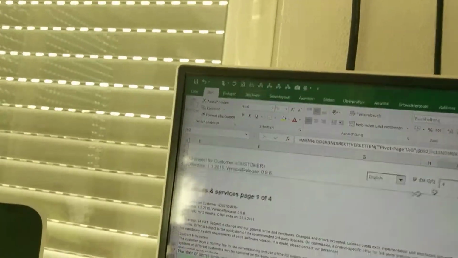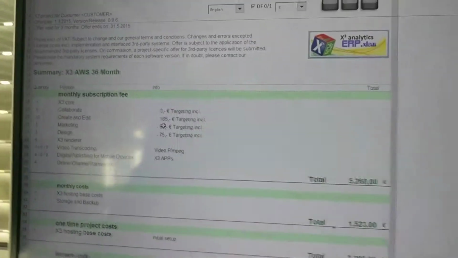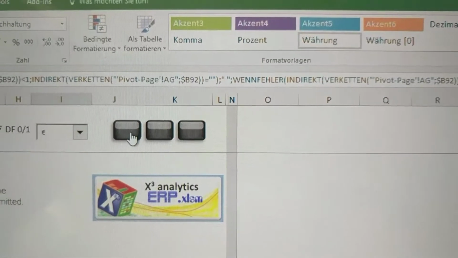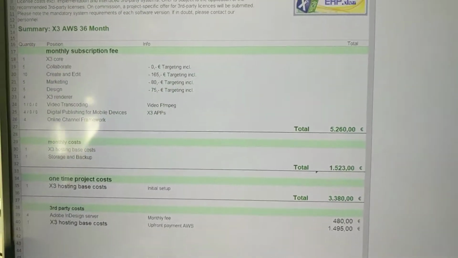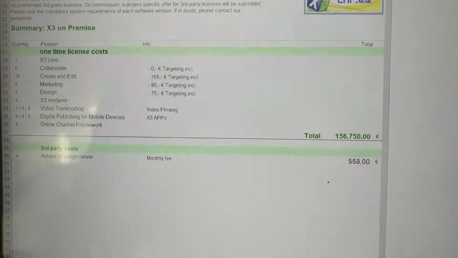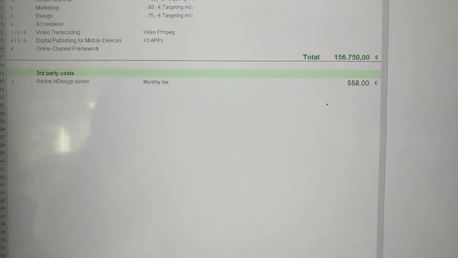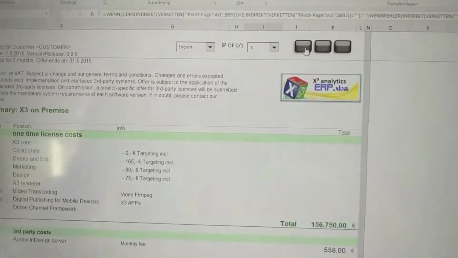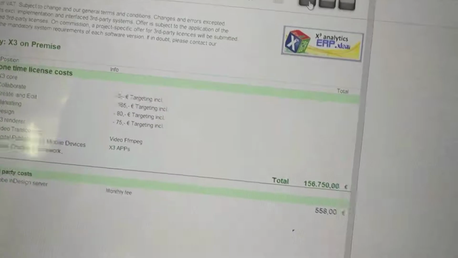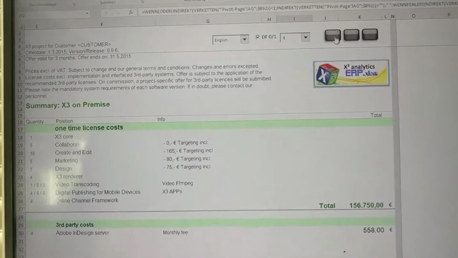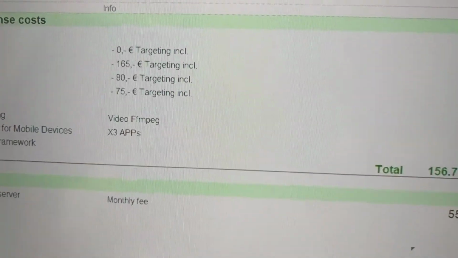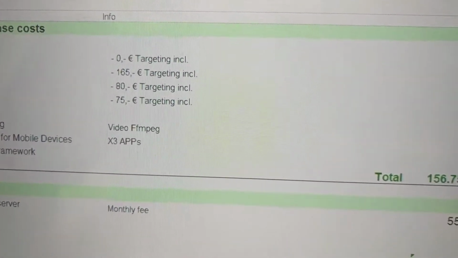Very similar things happen if I look at the complete contract and change the contract type with the three values here. So if I press on premise, so the customer is going to buy all the software, then you see these sections, and I switch here again back to dollar.